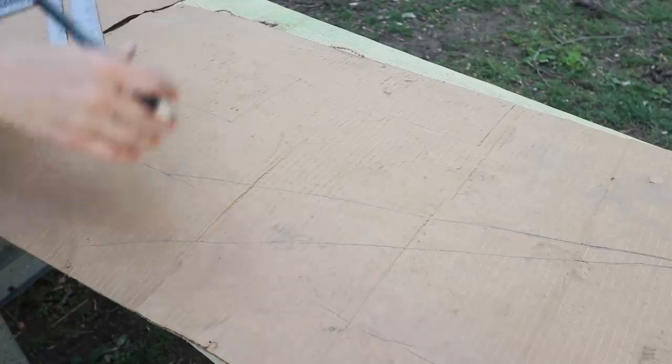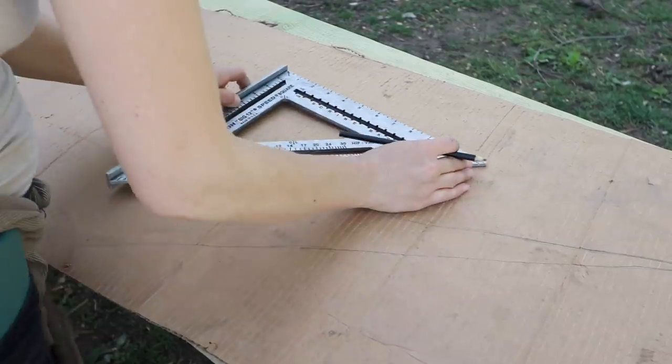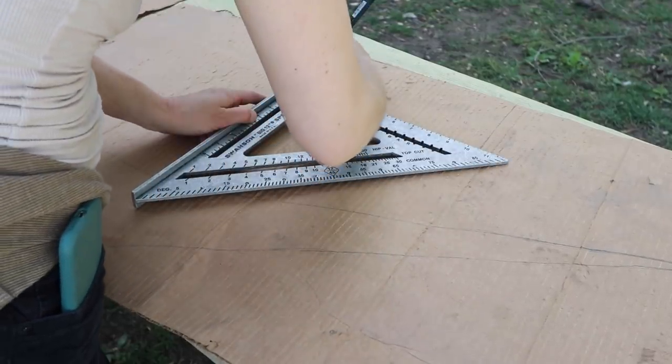The second step was to cut out and build the stair stringers — this was the most challenging part, and everything after went really smoothly. You can find many tutorials online for how to draw stair stringers, and I'll link the most helpful ones below. My biggest recommendation is to make a template out of plywood or cardboard before you cut into an expensive 2x12. I also found it was really important to use a framing square — it's 10 bucks, get it. As soon as I started using that, everything came out square and nice.